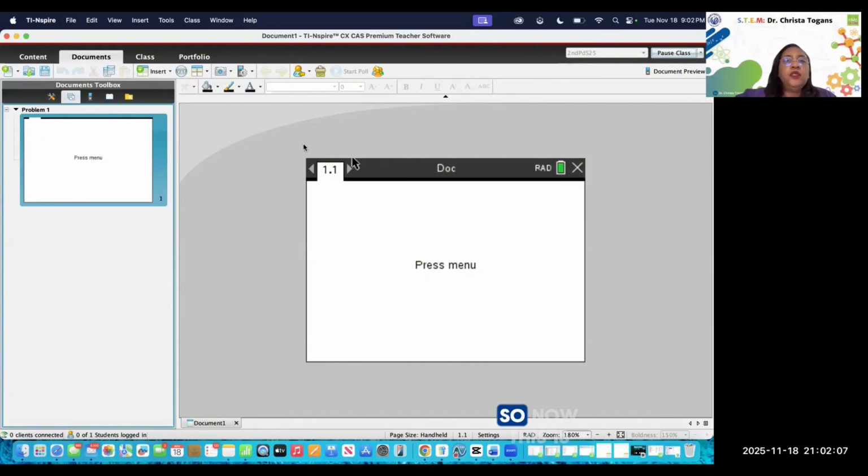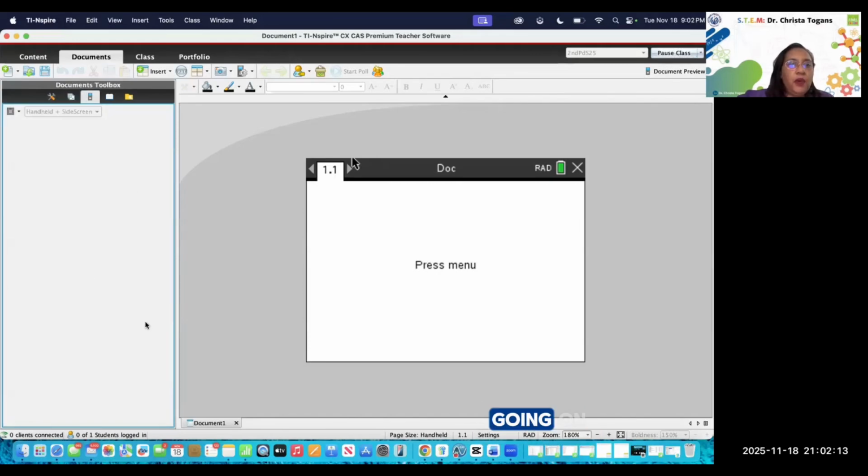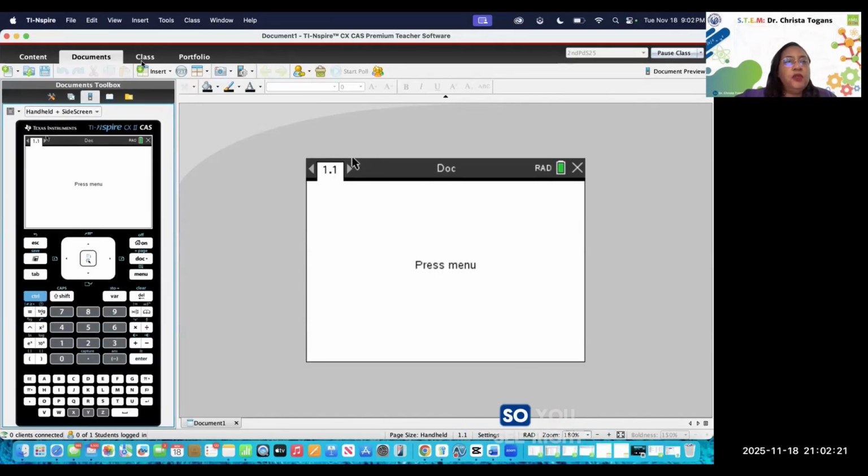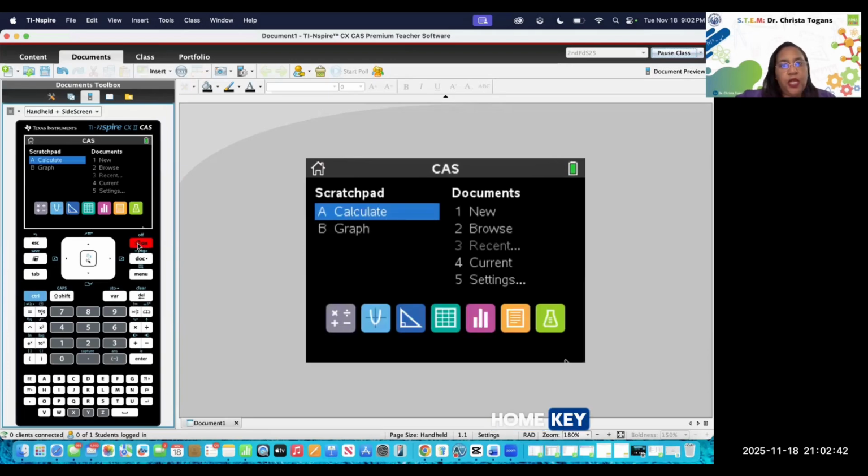Okay, so this is what the calculator looks like without any functions happening. You see right here where it says class. This is how you start the class. So I would just click begin class, and then I have a little tool that connects to the calculator. You plug it into the computer, and then you can show the students from here what you press. So that's the home key.